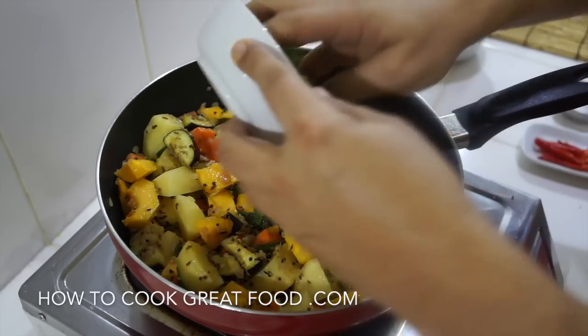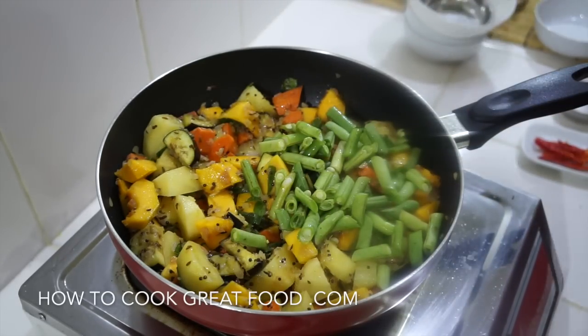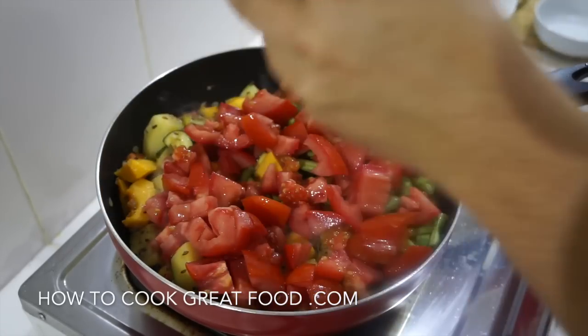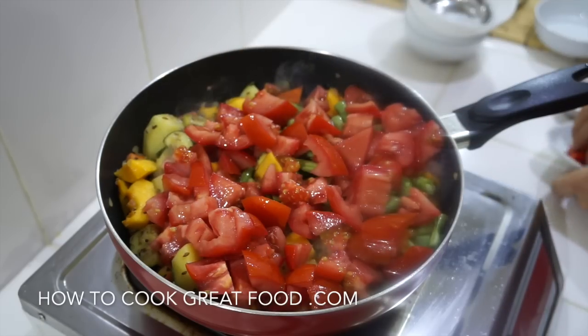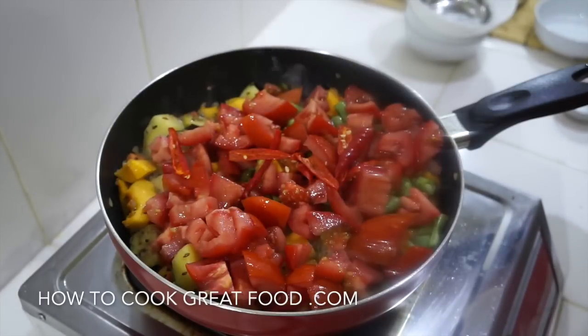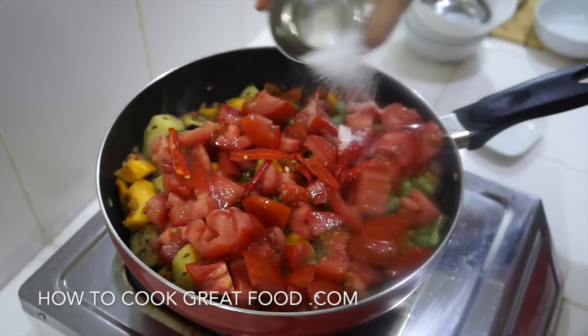I'm now going to go in with those green beans, and I'm going to add those fresh tomatoes. Now if you use a nice, ripe, juicy tomato, that's really going to help this. I'm going to go in with that optional chili. I'm using red chili today, fresh chili, but you could be using, of course, green. We're going to get some salt in there.